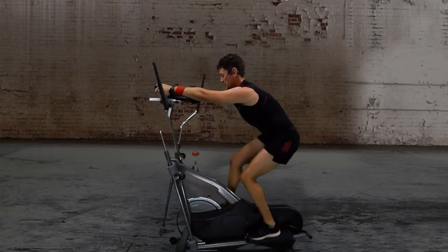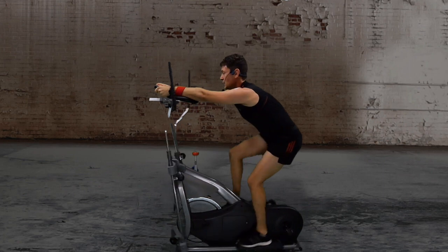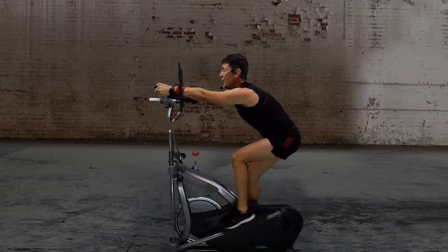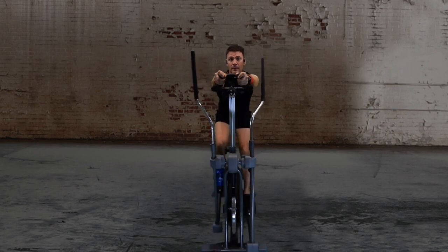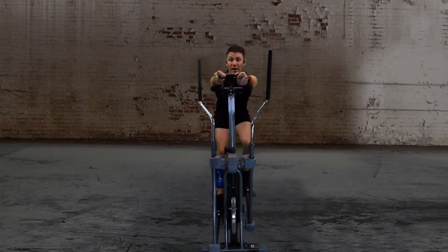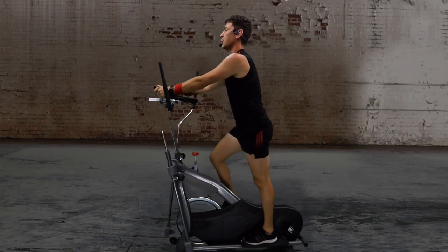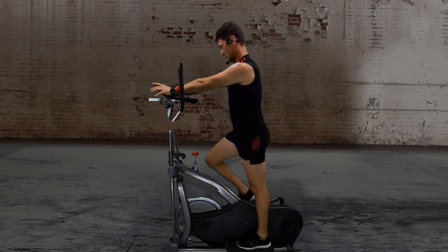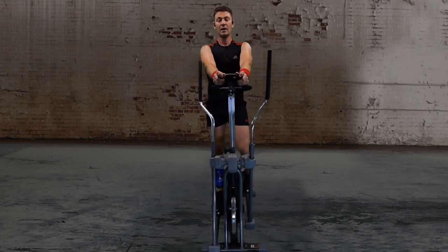Halfway. Your legs should be on fire and your heart rate should be climbing. 4, 3, 2, hold. Super slow. Nice work. Your heart rate is high.